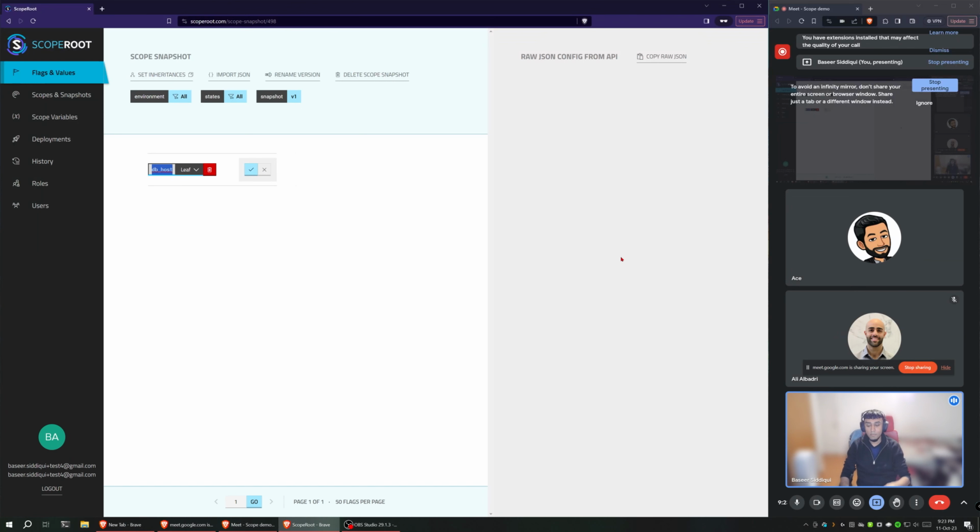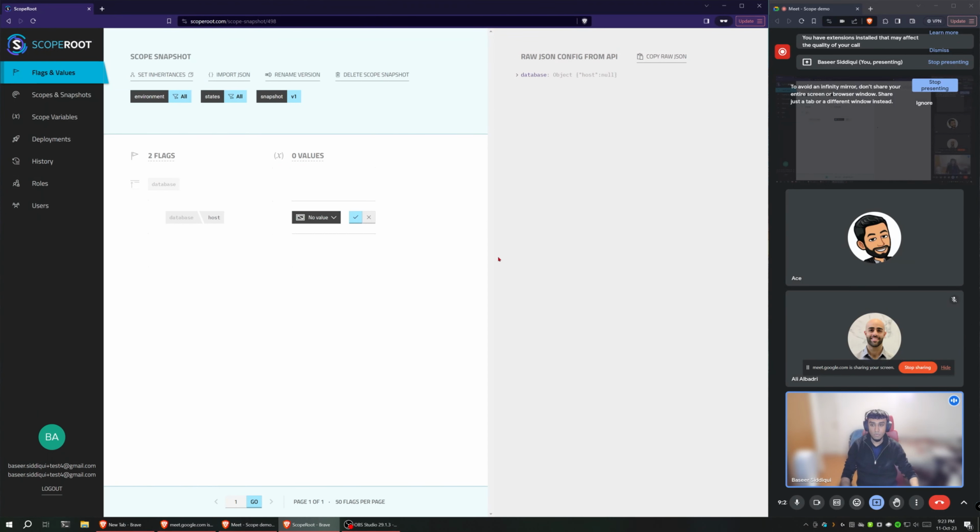But I'm assuming that you have other things that are relevant to the database than just the host, right? Right. So what we could do is we can actually create an object in ScopeRoot. We can call it database, and then call it object. And then inside of there, we can create a sub property called host. Nice. And then we save that. And so we have our object.